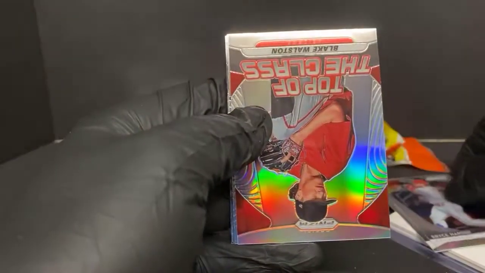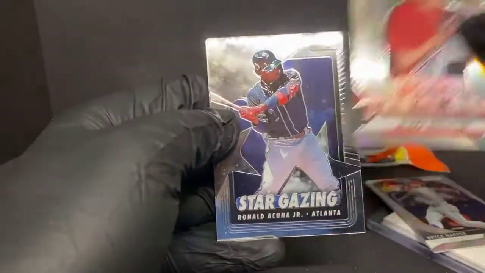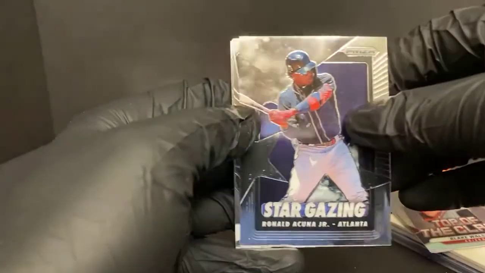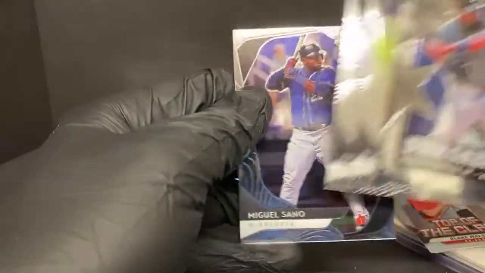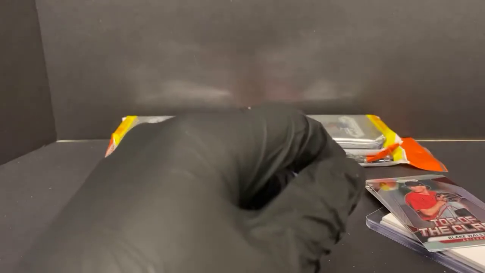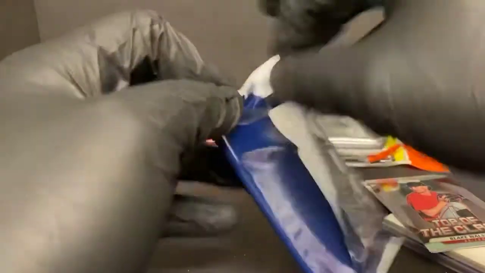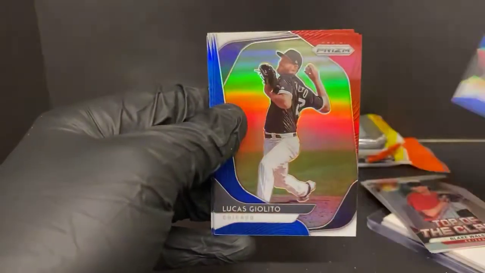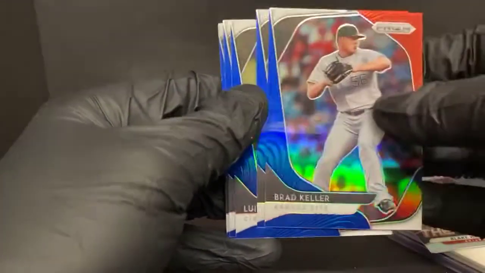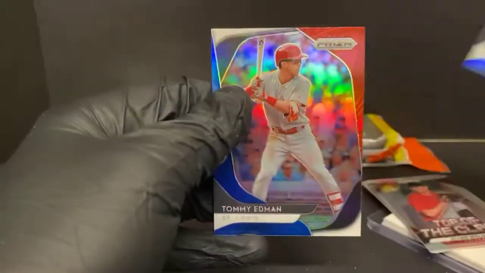A silver top of the class, Blake Walston for Arizona. I don't know that I've seen that card before. Another Ron Acuna Jr., Stargazing, Blake Snell, Verlander, and Miguel Sano. Brad Keller, Lucas Giolito, Luis Castillo, Sheldon Neuse, Red, White, and Blue, Eloy Jimenez, and Tommy Edman.